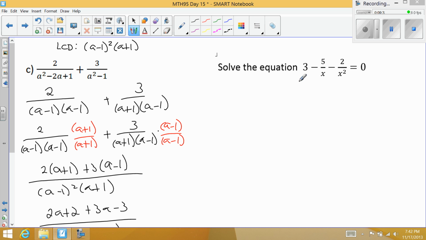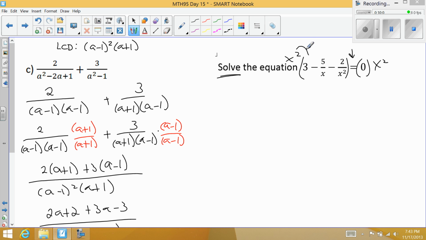The next one over here, though, we're actually going to get an answer. So the directions on this one are actually solve the equation, and we note that we do in fact have an equation because we've got that equal sign. The nice thing about solving equations, rather than adding or subtracting rational expressions, is we can actually clear out the fractions. So this one, the LCD is not too bad. It's just going to be the x squared. So we're going to multiply both sides of the equation by that x squared.